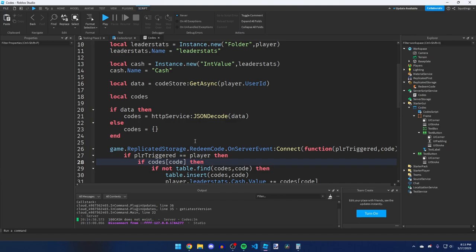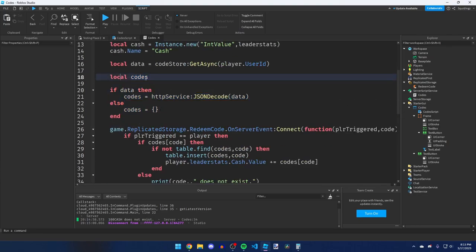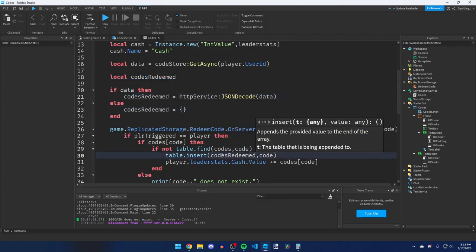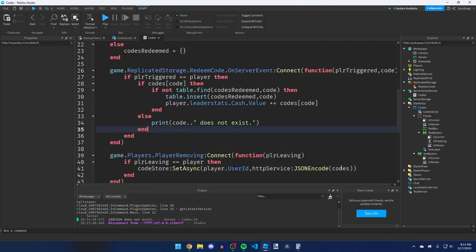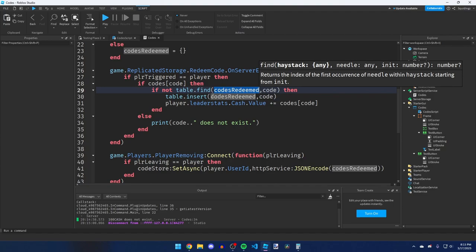Oh, and one thing we've done wrong here is we've created two variables called codes. Now how we can fix that is we're just going to change the name of codes to codesRedeemed on this line, and you can copy and paste that here, here, and here, and here, and finally here. So just make sure you replace codes with codesRedeemed everywhere there.